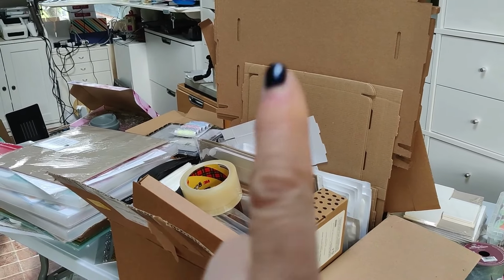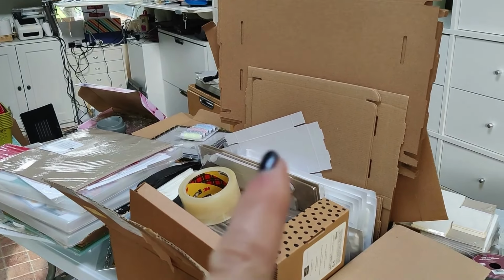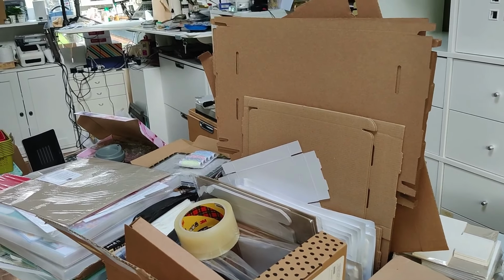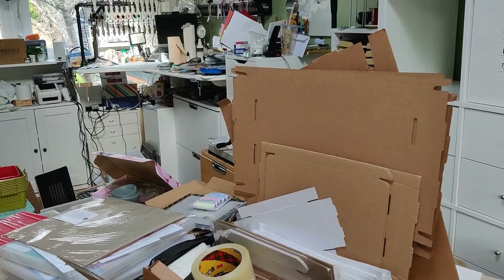This is a box waiting to send stuff out once I've listed the stuff. So this is packing. So that's that. And I'm going to show you something else. So wait up. Here's a nice white wall. Well, actually, I think it might be grey. But anyway, we are now in the house. And have a look at this.